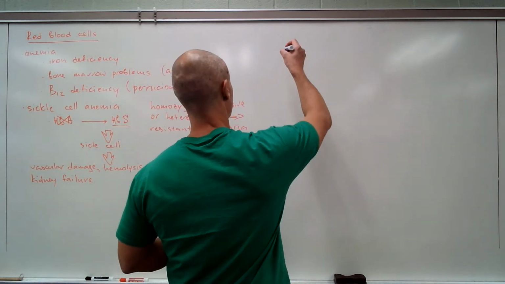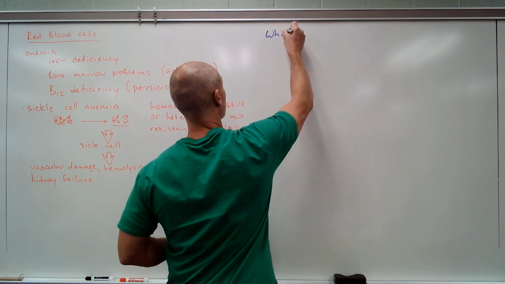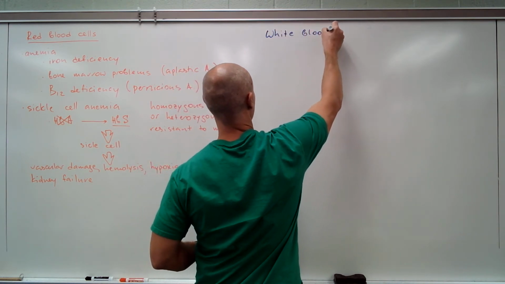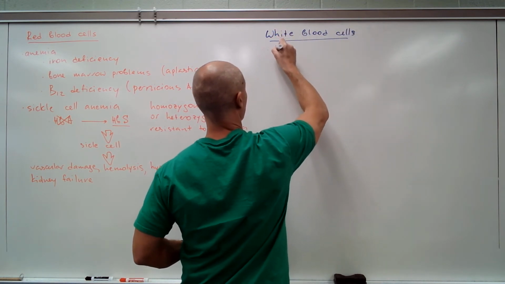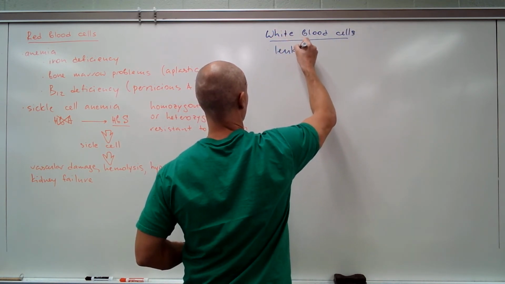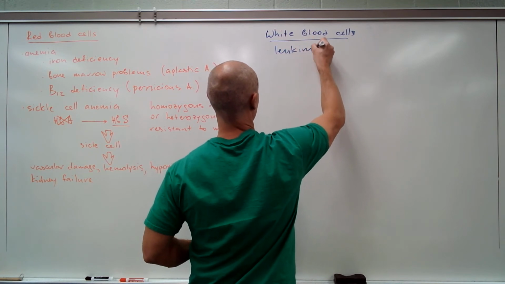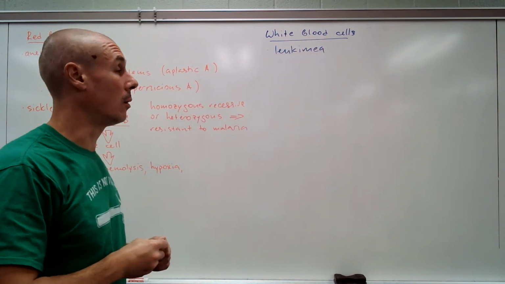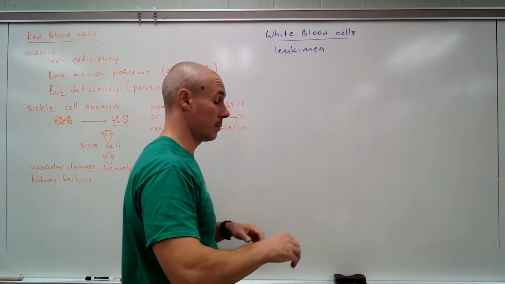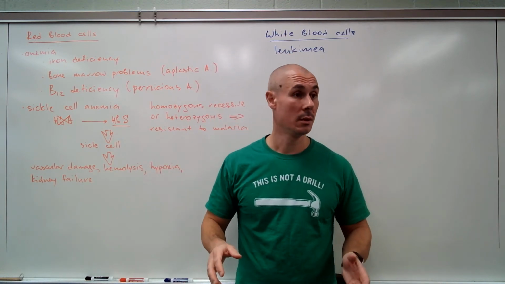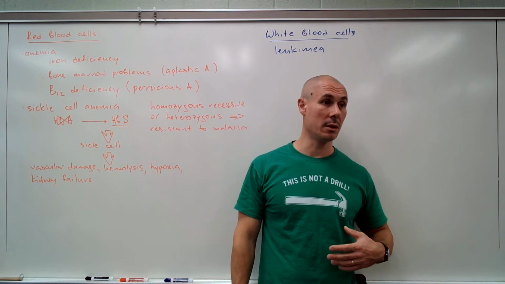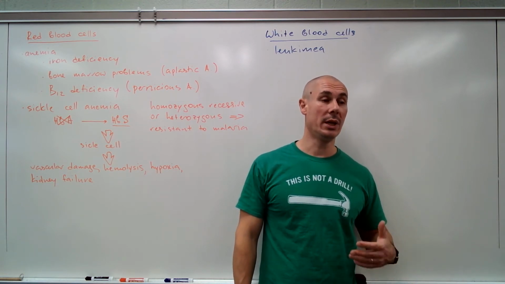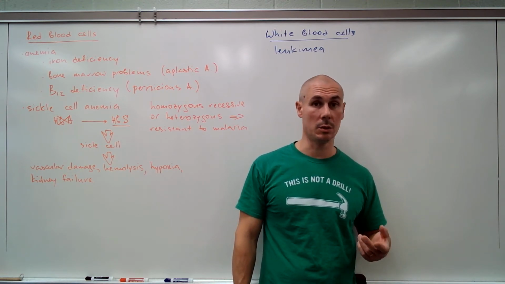Now, obviously, the white blood cell associated disease, we call it generally, leukemia. Now, there are gazillion types of leukemia. There are B cell, T cell, even monocytic leukemia. B and T cell leukemias are more common.